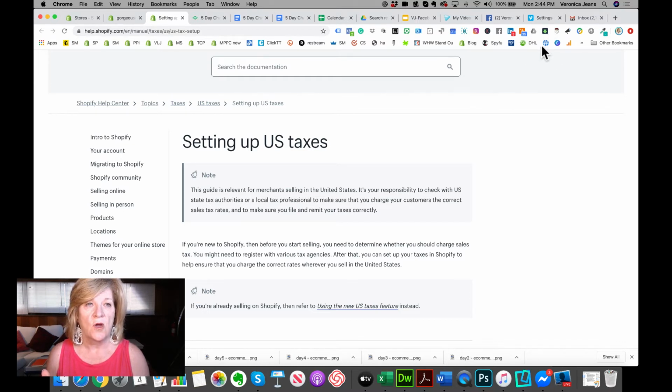And then also, what you need to do is check your state, right? So make sure you know what taxes to pay in your state, whether you have to pay taxes on your shipping as well, because not every state is the same. And also make sure that you know the thresholds of where most of your customers reside, because that's where you will have to start paying taxes as soon as you go over the threshold.